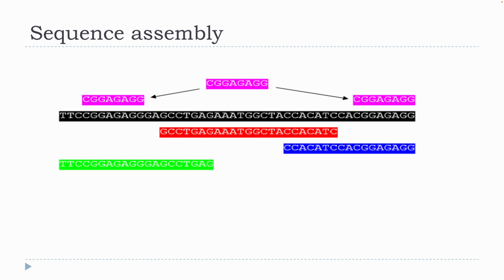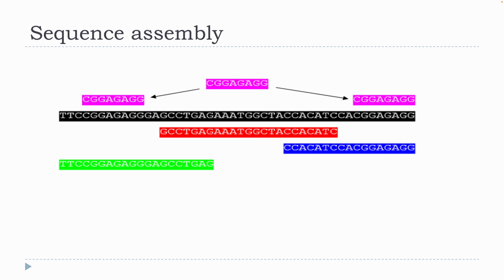Just to give you a taster of some of the things that go on in the field of bioinformatics, one of the tasks that we have to look at is how do we assemble sequences. As I said before, with Sanger sequencing, with Illumina sequencing, and even to some degree, less so with the long read sequencing methods like nanopore, you have to assemble all the bits you have into a larger sequence.